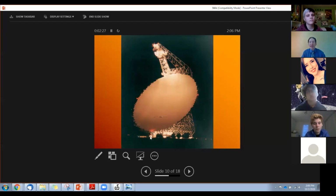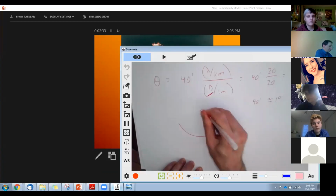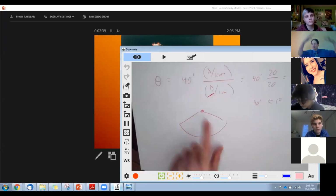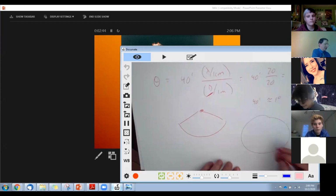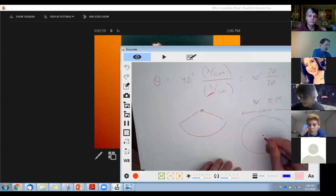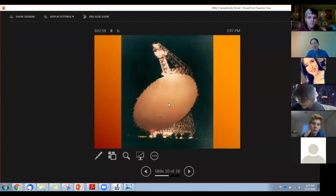It's also open aperture. Other telescopes, you have your receiver here, and then you have these support arms holding it. And those support arms can mess up the light. The radio light diffracts around them as it comes into the telescope. So what they did is they envisioned a telescope 600 meters across where the receiver would be here, and they built just this piece of it. And so it's called open aperture. The light comes down, bounces off the primary, comes over to the side, hits a secondary here, and then goes into a room where they can change the detector to observe different wavelengths.